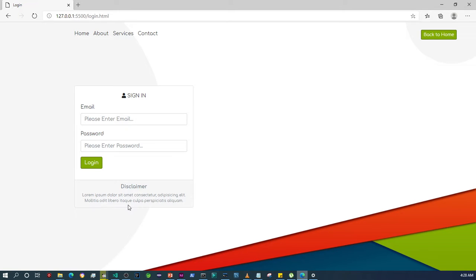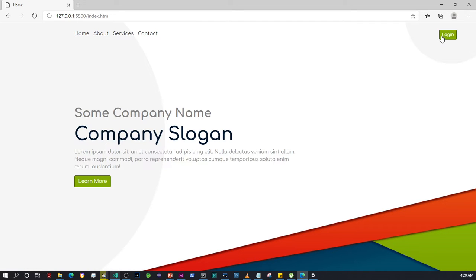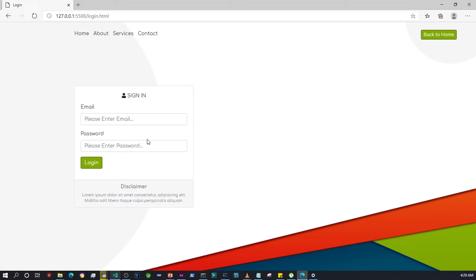All right, so yeah, man, that's our login form. I'm gonna leave it as is for now because there will be some modifications done once we move over to IntelliJ, because we're gonna be using some JSTL tags over there. But for now, they should be fine for our login form. The user will be using an email to log into the system, etc. All right, so yeah, that's basically it for the login form. By the way, let me just test this button. Okay, yeah. All right, so yeah, that's it for the login form.